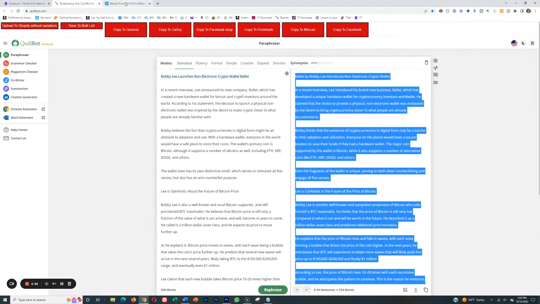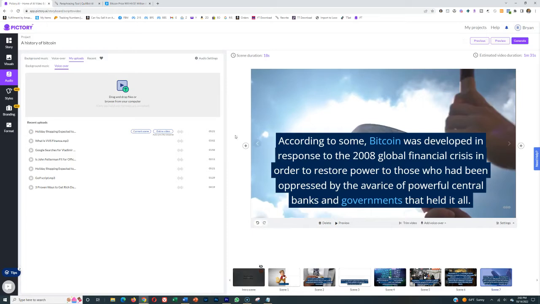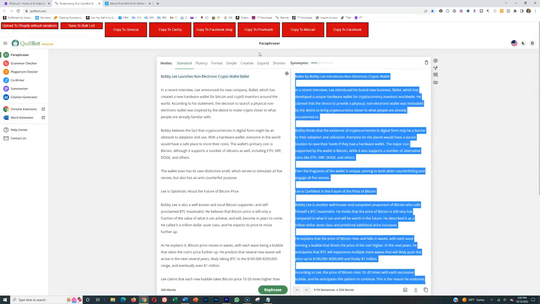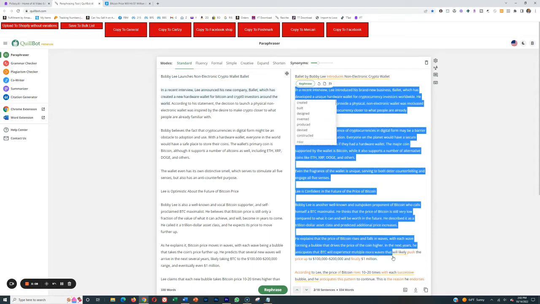Now you could just download Creative Commons. You could just download pictures and have a fast moving slideshow. There's a number of ways that you can do it. I'm going to use Pictory here because it's a game changer of a software. So I'll run you through an example of how this is going to create a video for us. So we need a script. Good thing we have a script. Let's go this right here.